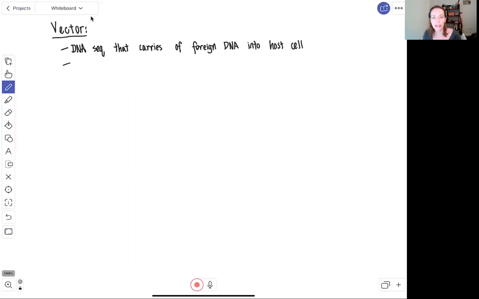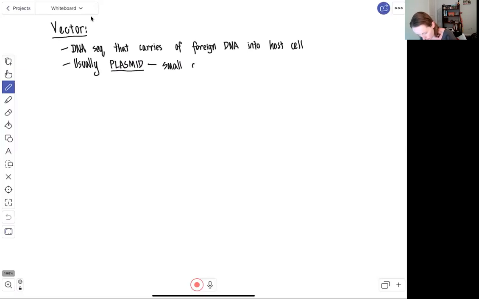And in most cases, a common vector is a so-called plasmid. So most commonly when you're working with the bacterial system, the most common type of DNA sequence that we'll use to carry foreign DNA into the cell is referred to as a plasmid. A plasmid, as a type of vector, is a small circular DNA sequence, and we can readily introduce, as we'll talk about in a few minutes, foreign DNA into that so that we can propagate that DNA and introduce it into our host cell, such as E. coli.